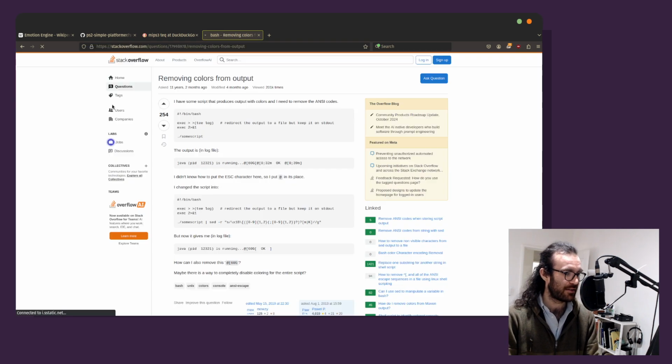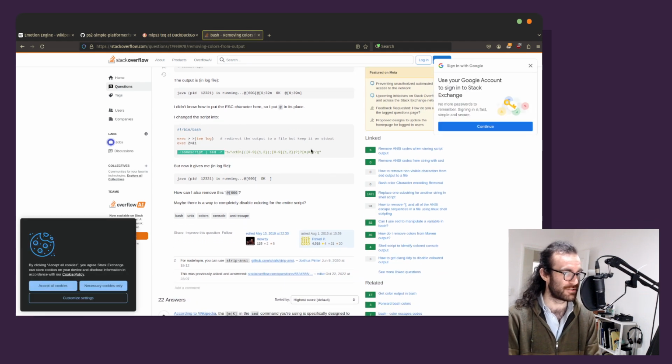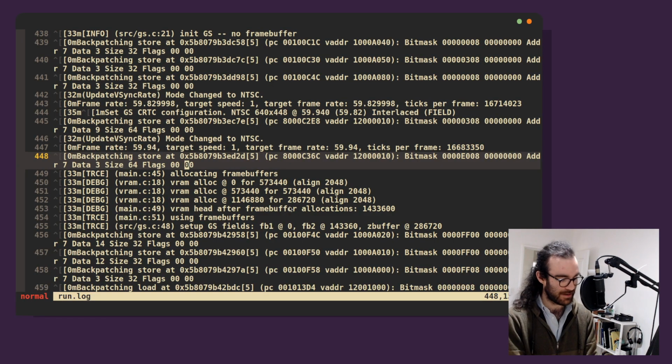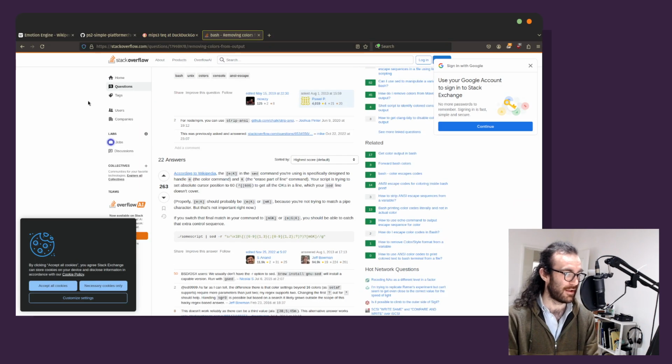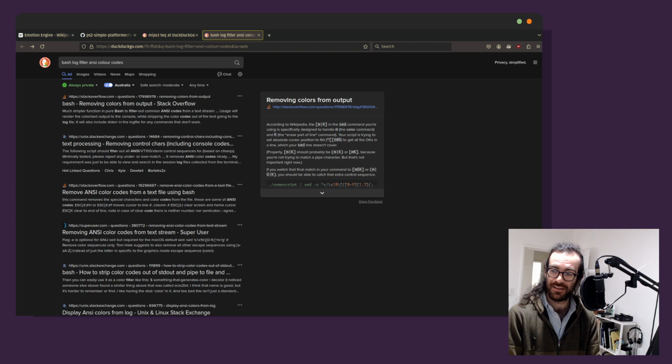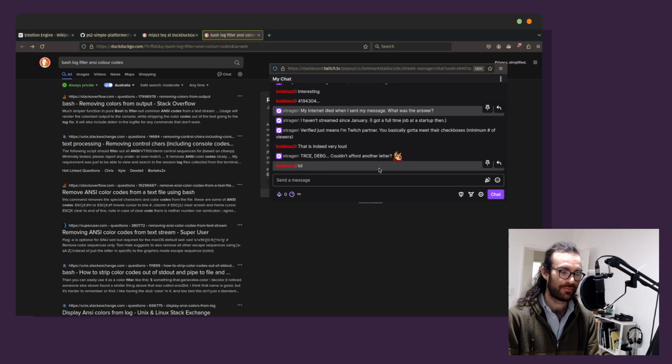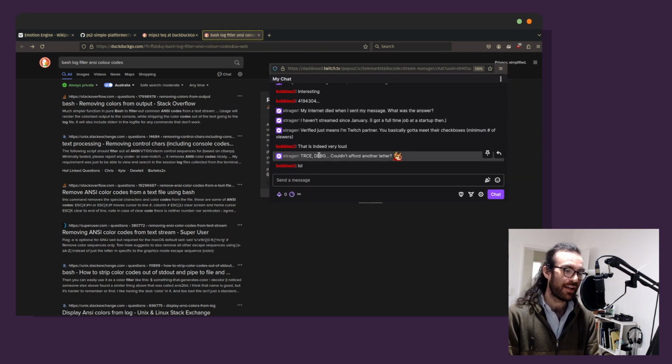I mean, I can actually probably just run this in Vim directly, right? Can I? No? Not a real command, that's okay. Trace debug. Well, I like that.